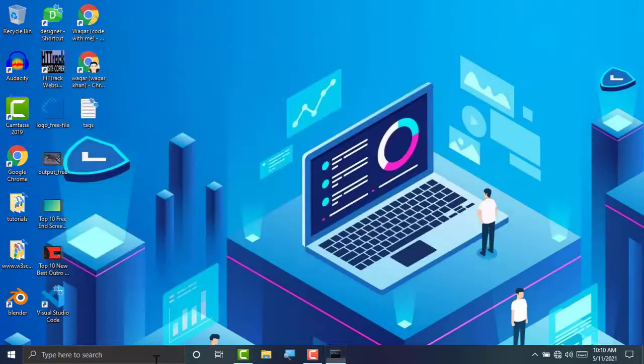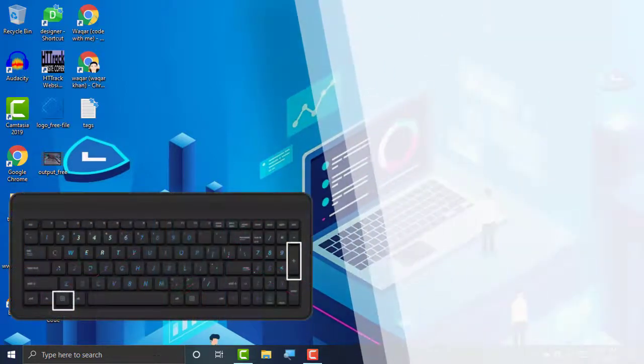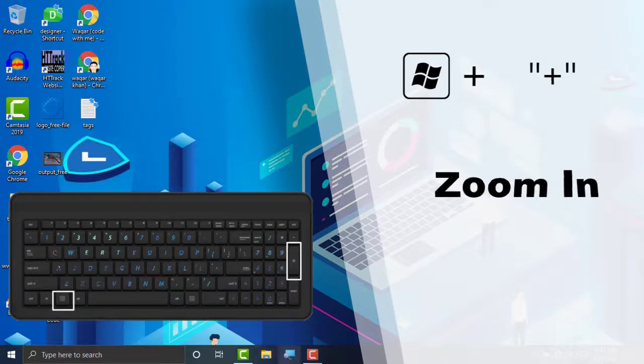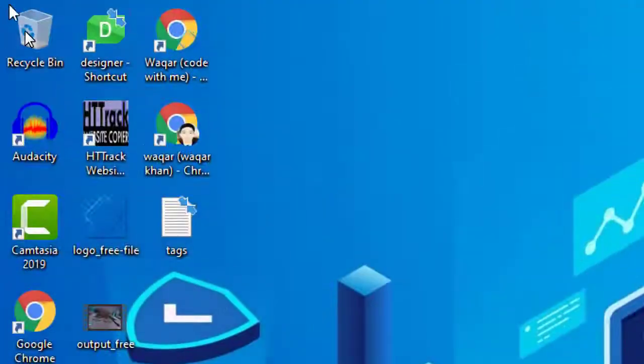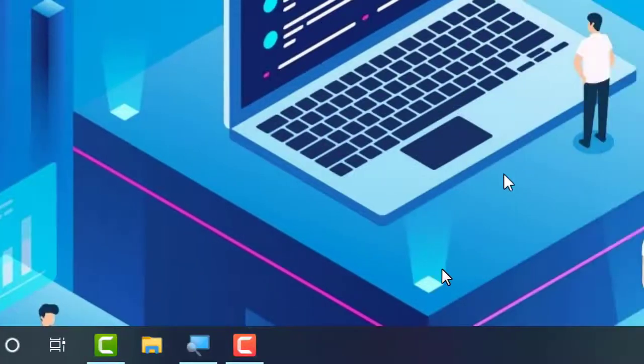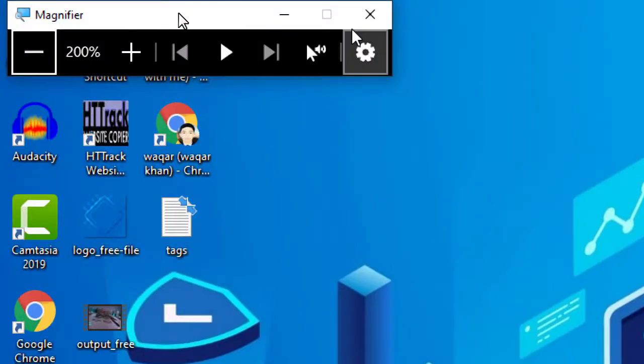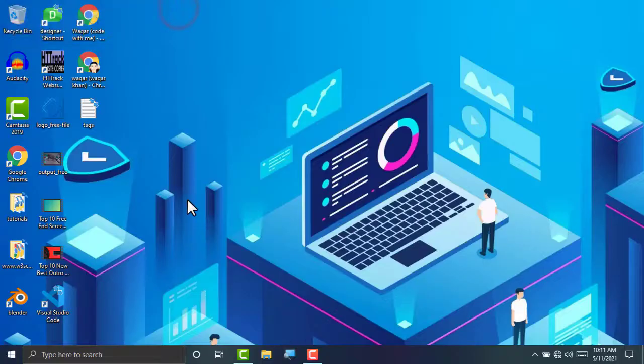Let's talk about our next combination, which is zoom in and zoom out. You will see here, if I click on this magnifier button, it will zoom in my window like this, and if I want to close it, I have to click here and close it.